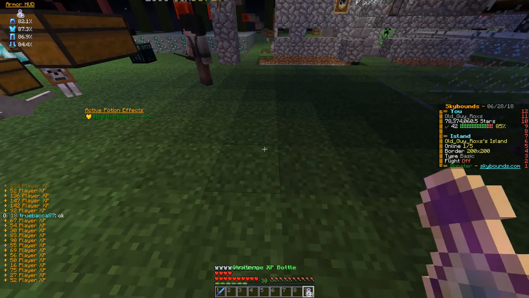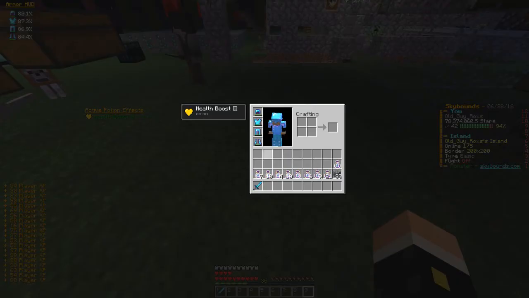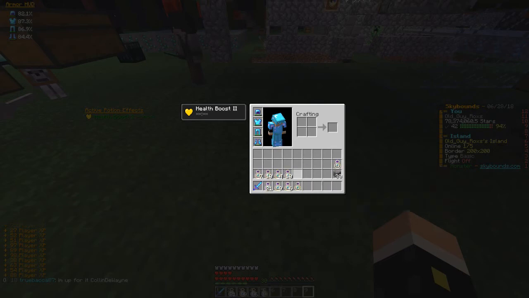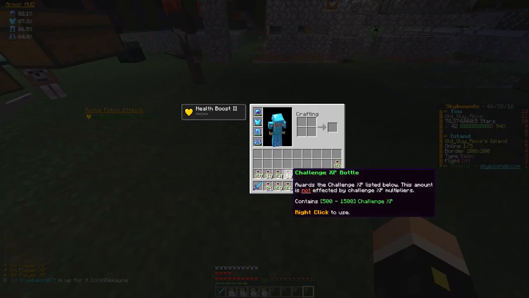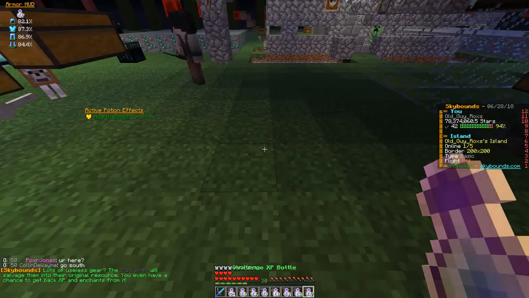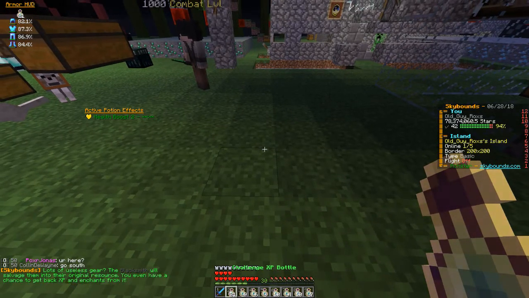These must be the smaller ones, I hope. Alright, so we got some big ones still left here. Let me get these. Yeah, we'll save that one for last. So we'll start with the low ones here.